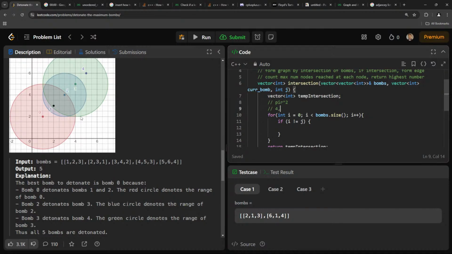So coordinates 4, 2, 1, 5, 1, -1, and then -2, 2. This is like the edges of the circle, but then it makes a corner. So how do I say it's within this radius if I draw a circle on the Cartesian plane?